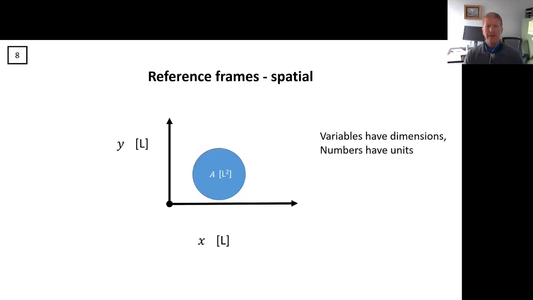So you don't have to take my word for it from a simple shape like a rectangle or a square. We can go through the same logic with a circle and convince ourselves that we still get a length squared. So the area for a circle, hopefully you remember, is pi r squared, pi times the radius of the circle squared. But we've got this tricky term pi. In order to figure out what the dimensionality of A is from this equation, we have to know what the dimensionality of pi is. So what are the dimensions of pi? Well, it might help to derive that because there is a definition for what pi is.